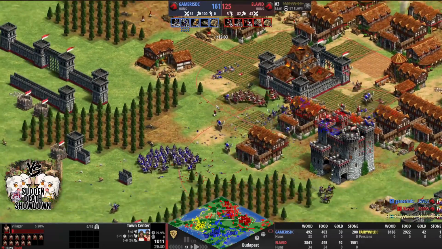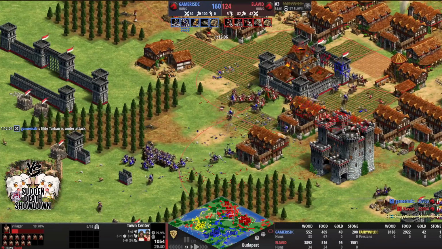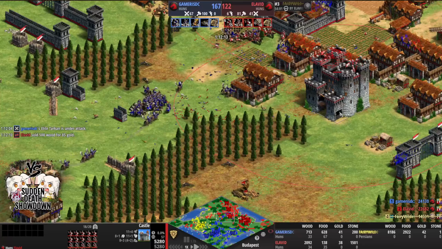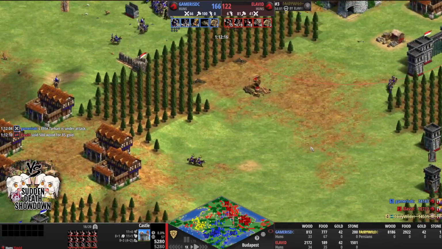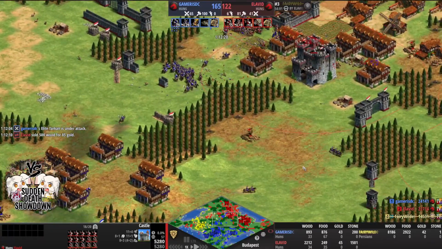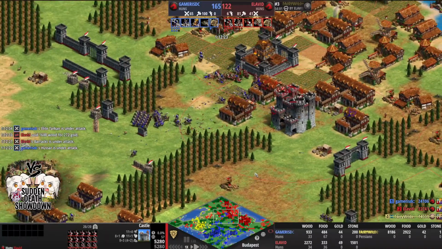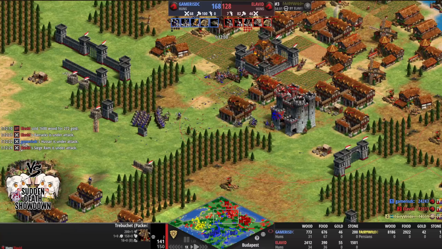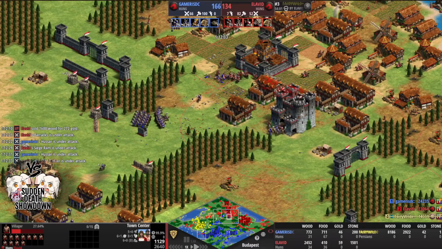I feel like Gamer almost wants to take the fight away from this area because he keeps walking into this castle fire. Maybe should try focus this castle down. Like, just put a Treb here and kill this castle slowly. Because then what's Elavid going to do? He's going to have to move these Trebs to snipe the Treb, leaving this TC vulnerable, or what?